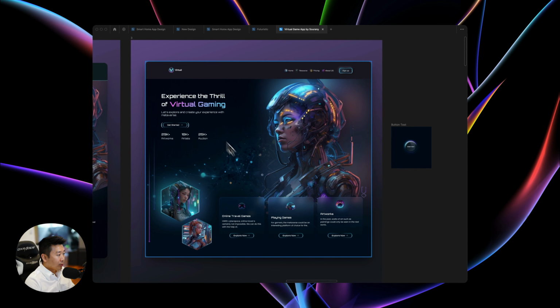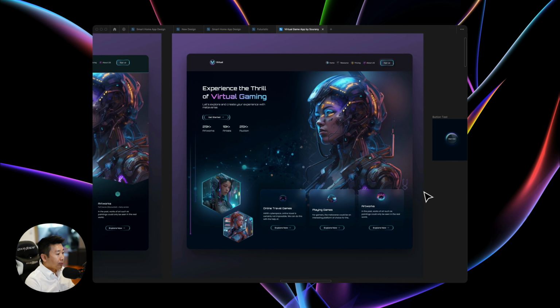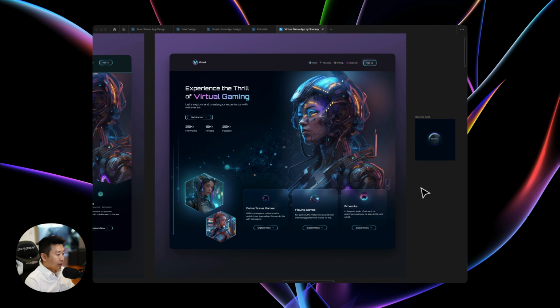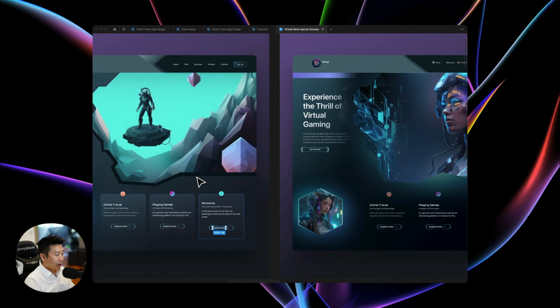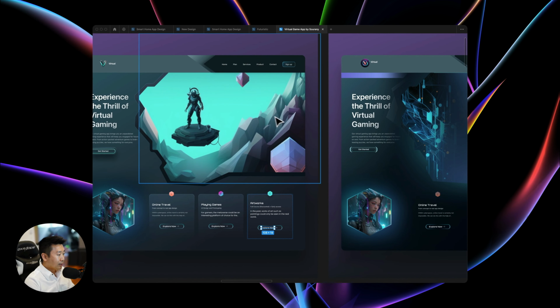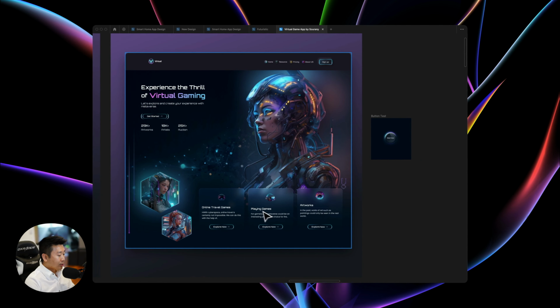Okay, let's take a look at this one. Here it's getting better even. We went from level 1 to level 2 and now level 3. This is clearly bad, especially the green. This is a little bit better, and I think this is something where we can finally take some elements that could work.